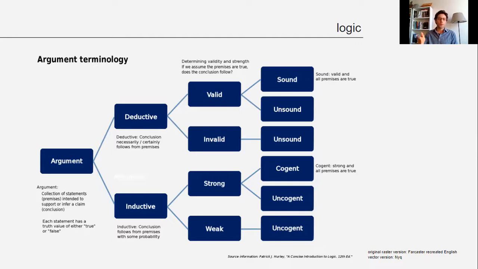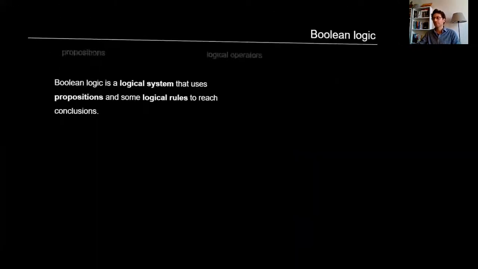We further, on the 4th column on the slide on the screen, you can see that we further divide valid, invalid, strong, and weak arguments into 2 separate groups. Valid arguments can be sound or unsound. Invalid arguments are necessarily unsound. Strong arguments can be cogent or uncogent, depending on how strong they are. This is not our concern for the time being. These are just a schema for showing you how we can classify arguments. Let me just go a bit further.